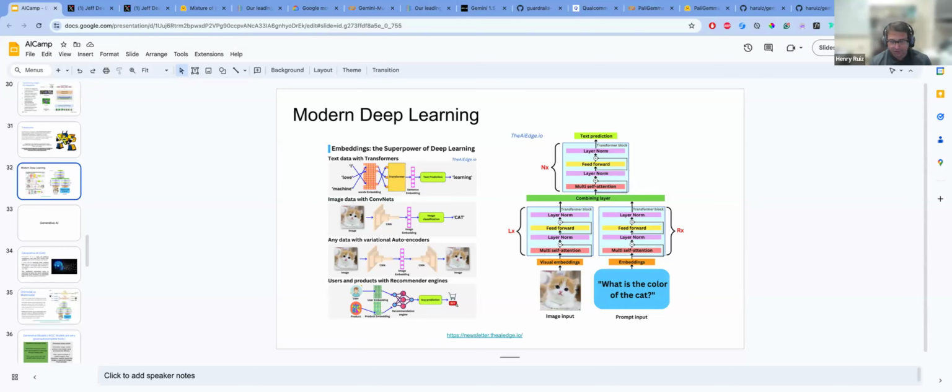But indeed, there is no difference between modern deep learning and transformers. The transformer is what actually means modern deep learning now, because this just opened the door to the new generation of deep learning architectures. Noted.